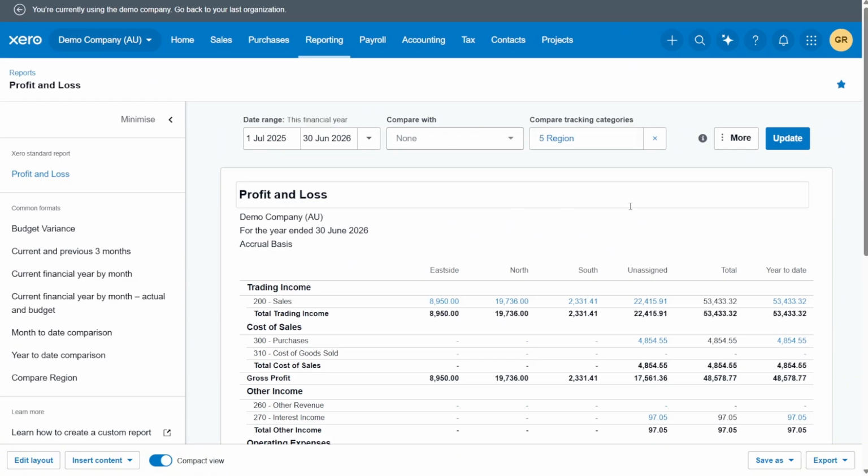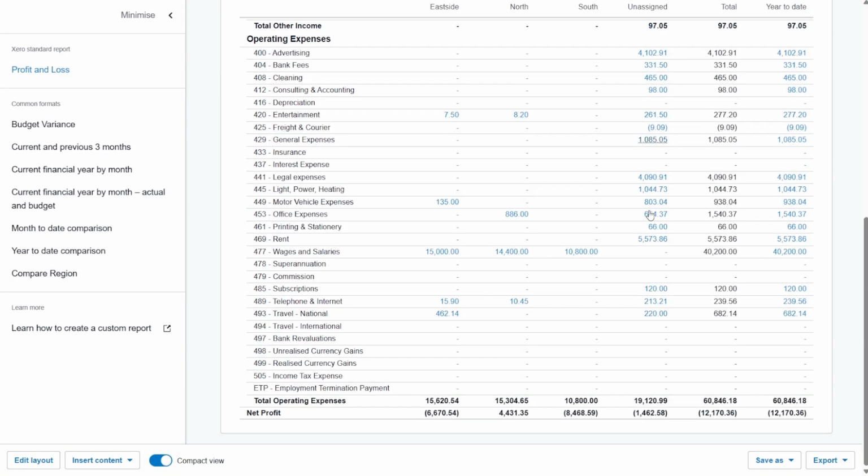Now, once you do have your financial statement, what you need to do next is head over to the bottom and the right corner. And in here, you can save it as a draft, a published, or a custom one. If you do want to export this statement, head over to the export section. And in here, you can export to a PDF, an Excel, or a Google Sheets. Let's say we want to export this as a PDF that will open our files. And in there, you just want to simply click on save.